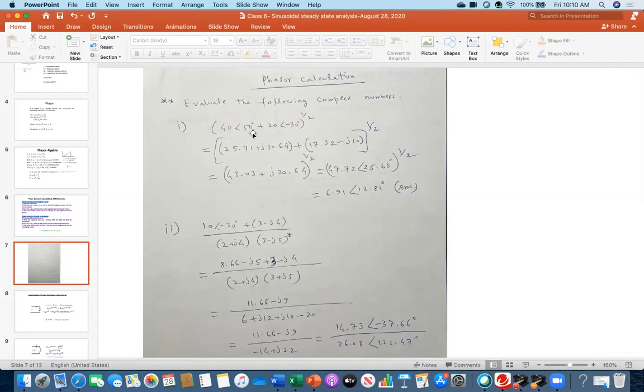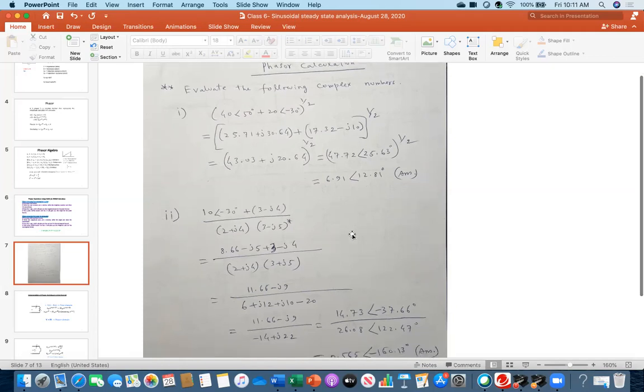40 at an angle of 50 degrees plus 20 at an angle of minus 30 degrees, then the whole thing is basically a root. That's how I have given the power half. That half power applies to the whole part. You see 40 at an angle of 50 plus 20 at an angle of minus 30, then the whole thing to the power half. So I got this result. You see my result, 6.9 at an angle of 12.81 degrees. You tell me that you are getting this result.